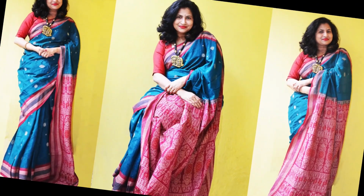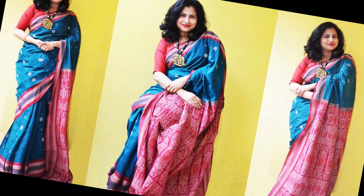And I have again kept my look very, very simple. Just a statement necklace, and that's it. Maybe just one bangle, and that's it. But then again, it's up to your taste. If you want to dress up really well, add more jewelry, go for it. There is no rule as to how you should dress up. You should always dress up according to your choice.